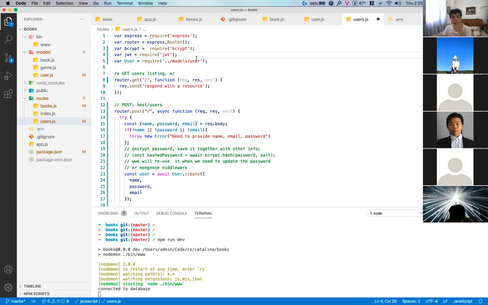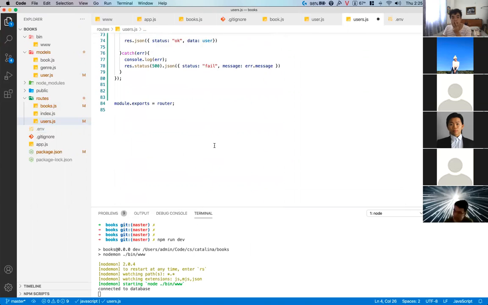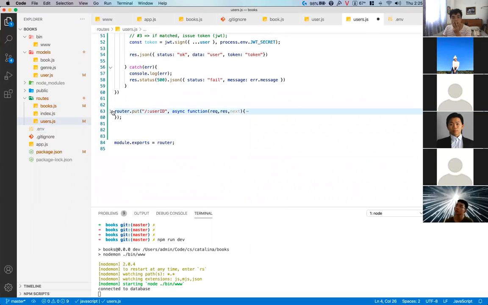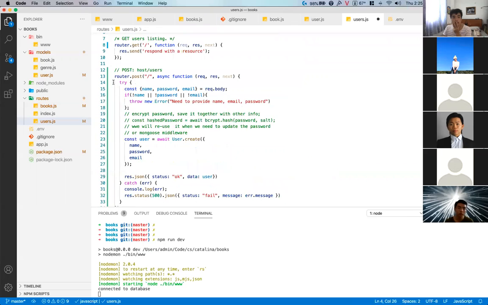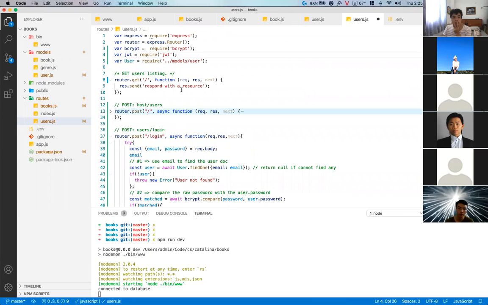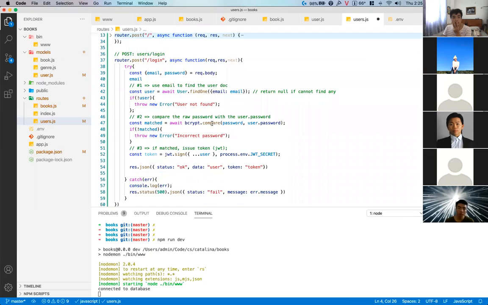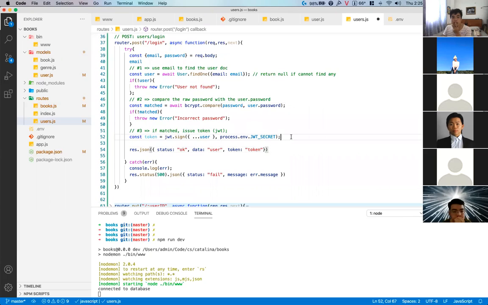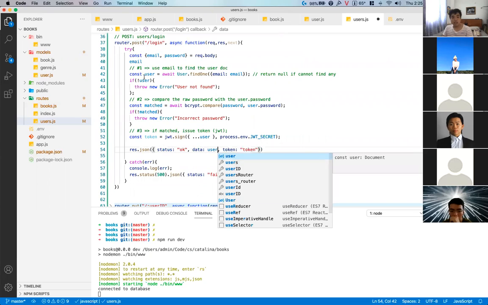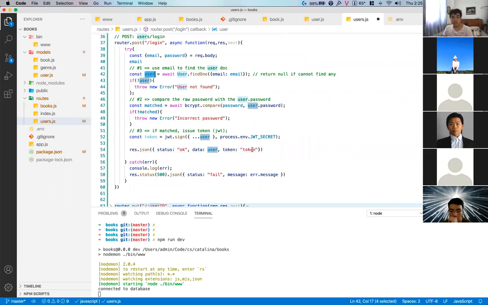This is very simple. Okay, done. Let me collapse these. Right. So here we go. We're done creating a new token, and then finally we can respond with the proper user here, and the token is here.